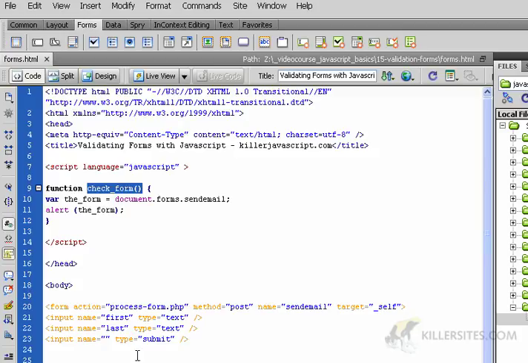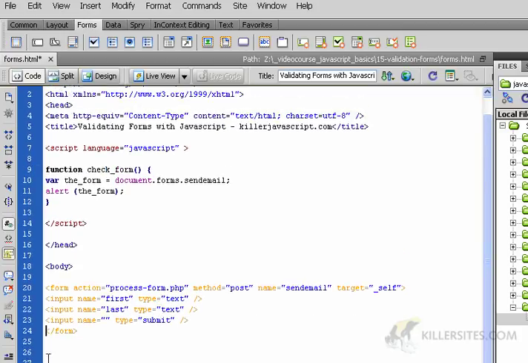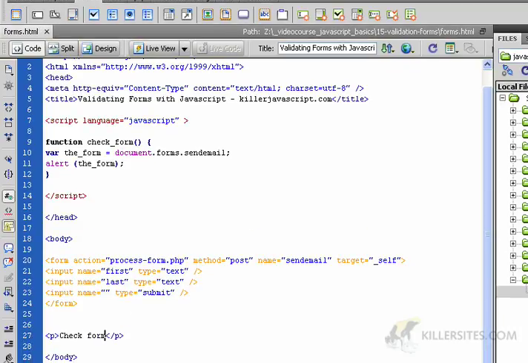So let's call it by creating a paragraph, and we're going to say check form, and then let me just move this into screen view.